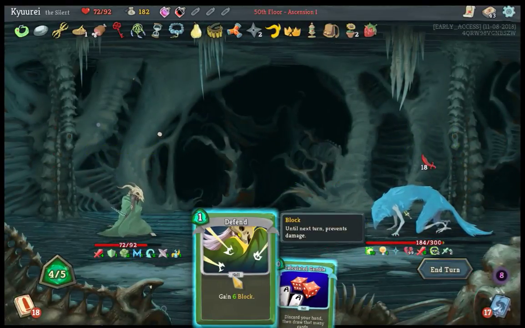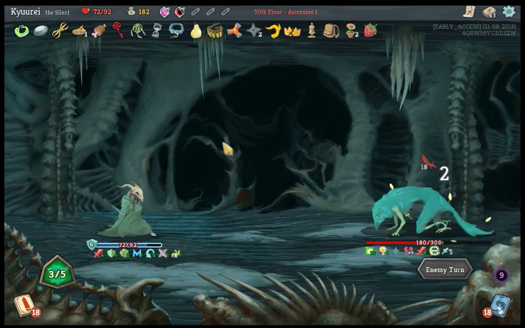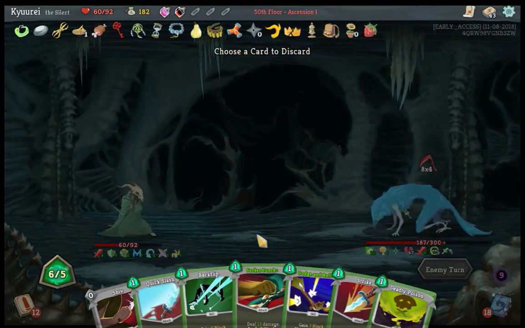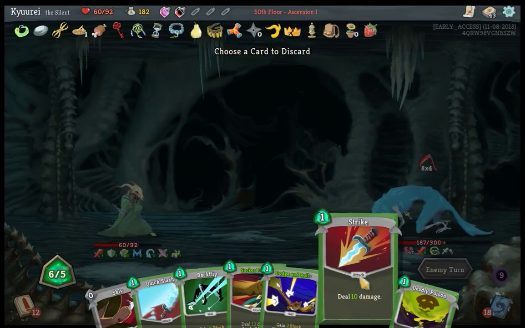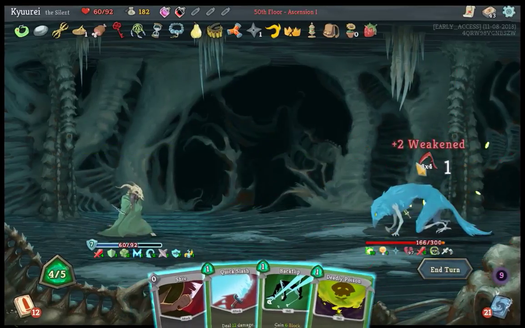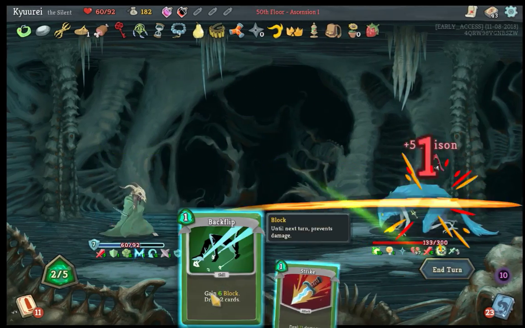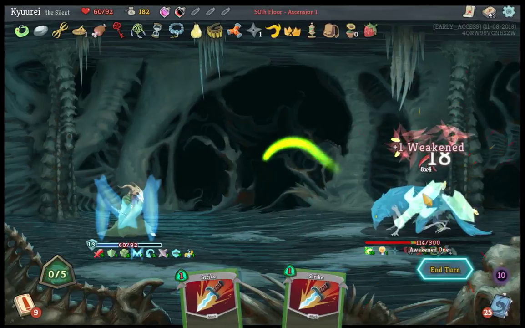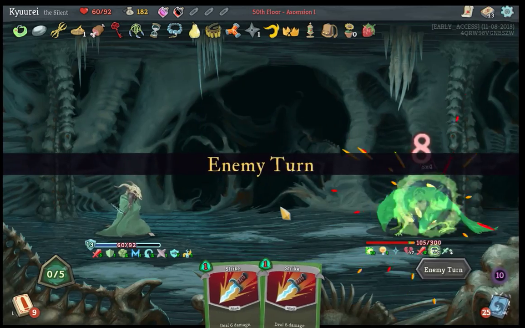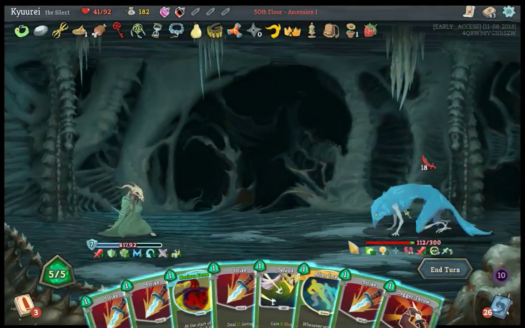Ooh, I like that. All right. Oh, that's a lot of damage. That is a lot of damage. Okay. I'll just roll. My weakness. Oh, that's already with the weakness. Holy shit. Well then. Ouch. Okay, oh, well, bye.